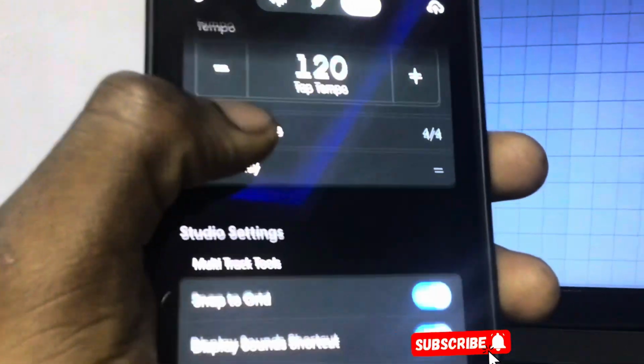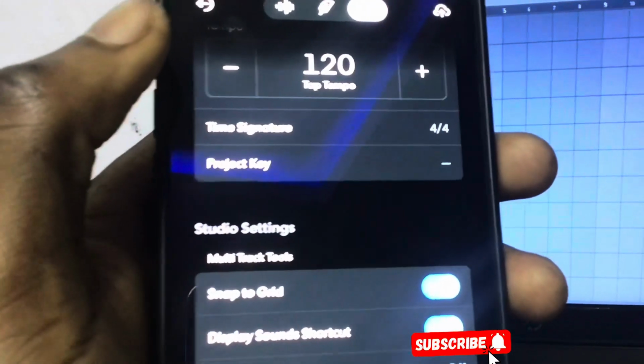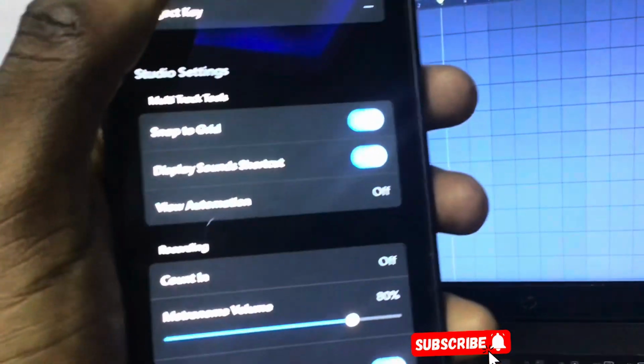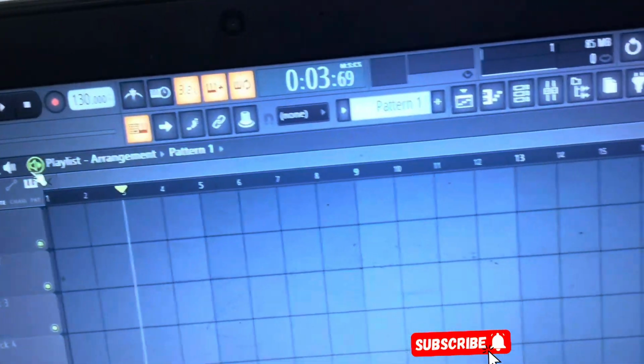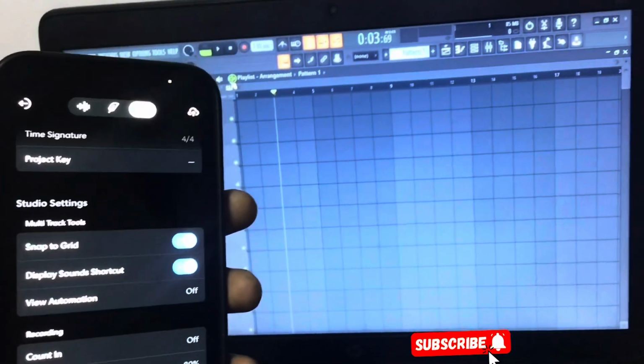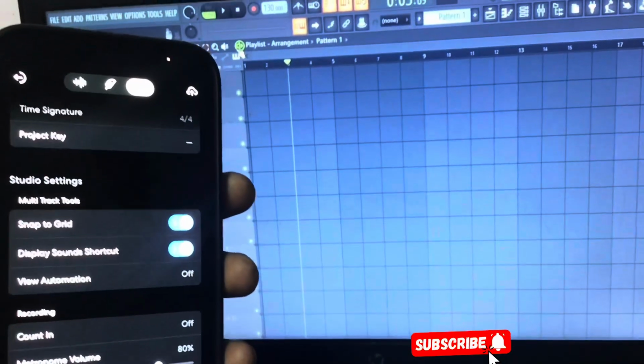And you can see other things like the time signature, project key, snap to grid, and these are the things that I just laid out here in FL Studio for free without you clicking anything. So the difference between Bandlab and FL Studio when it comes to settings is the screen size.